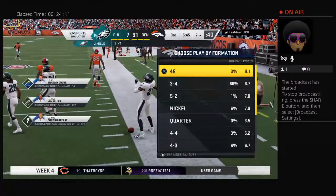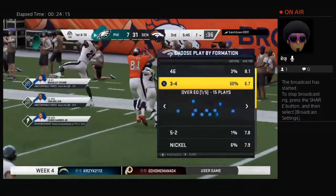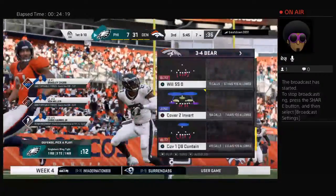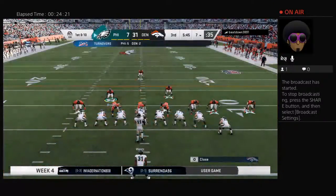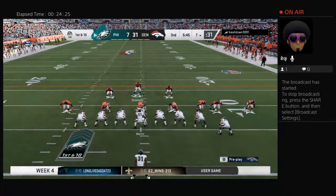Picked up by Jalen Mills. They needed a break. They needed to make a play here in the 3rd quarter. Defensively, they did that. Now they got to go quickly and get some points on the board. And the best part is that they made their own break. Taking the ball away. Now they just look at their offense and saying, guys, let's go. Come on, capitalize on this one.